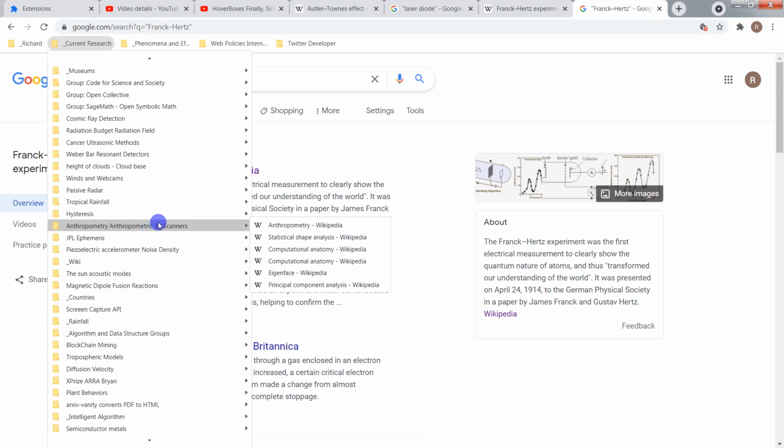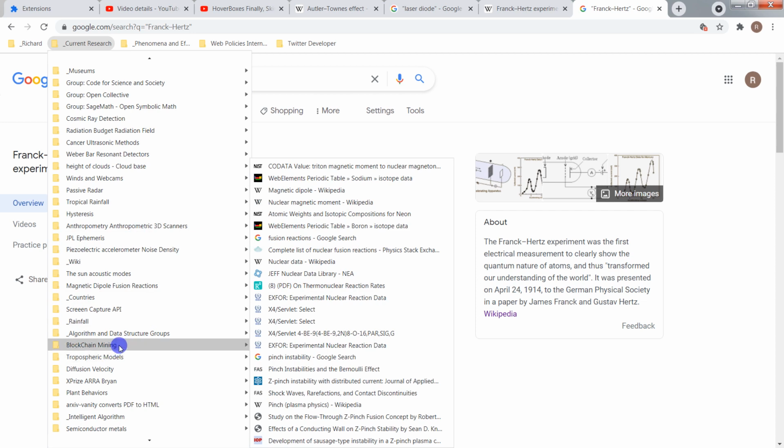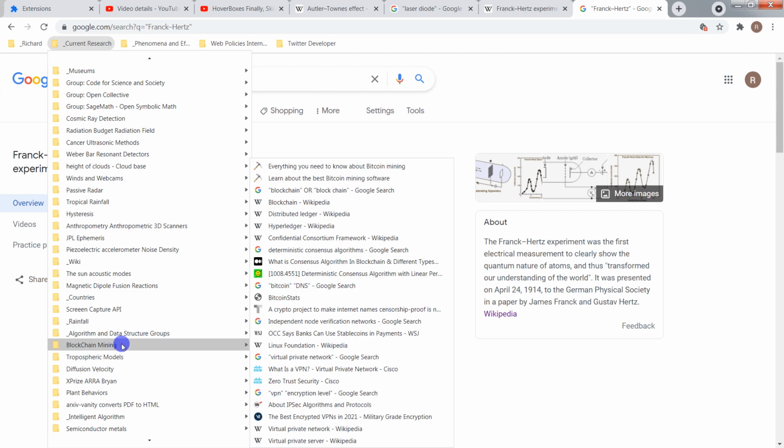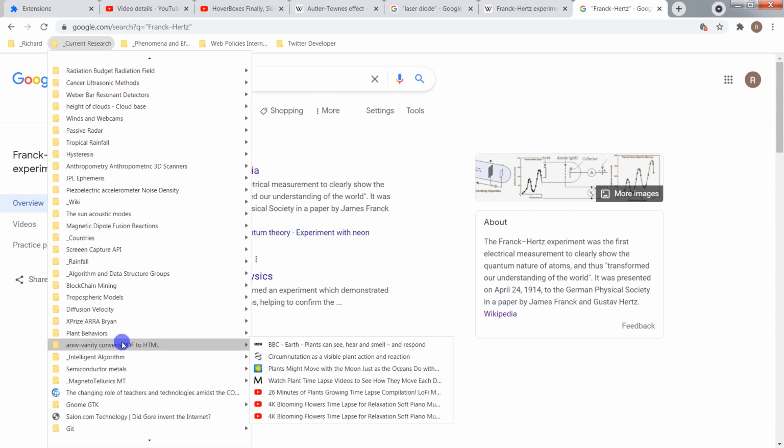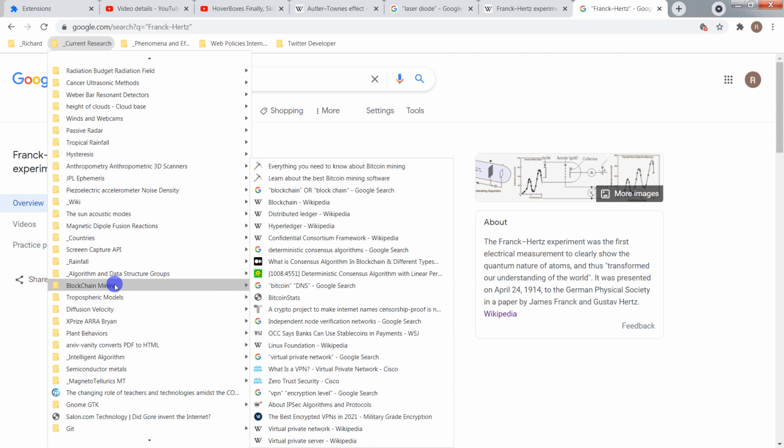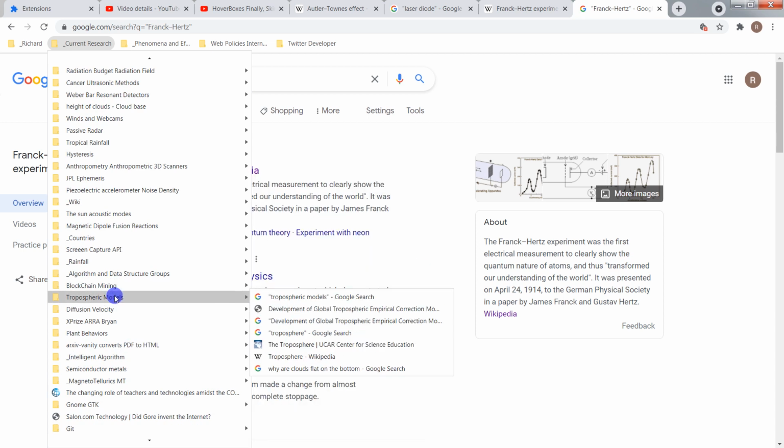They make characters all the time, and most of the machine vision to pick up gait and... I can see the pictures, I can't see the words. Anyway, you'll get an idea. I went through blockchain again recently. Somebody was doing that, and so I went through that in detail. Tropospheric models.